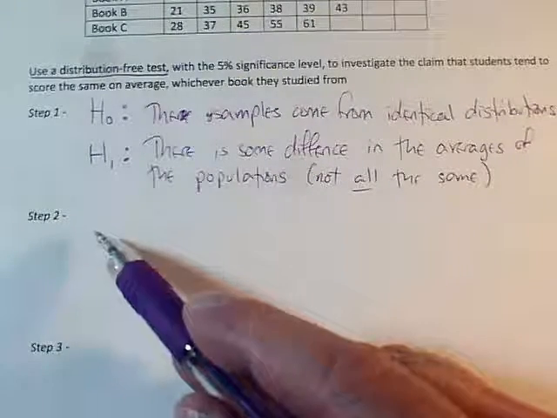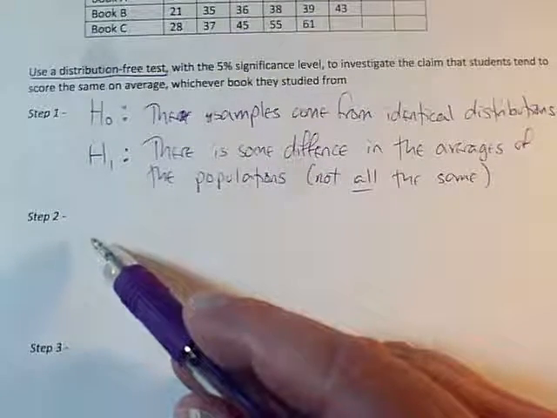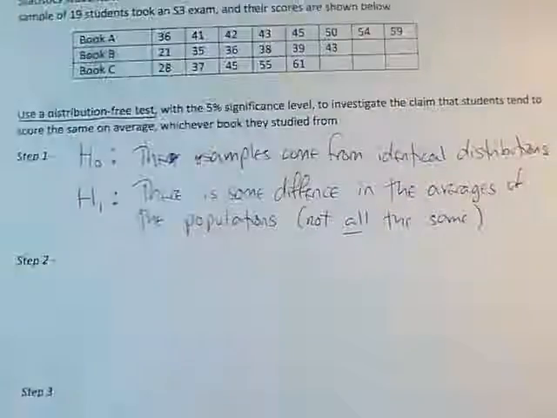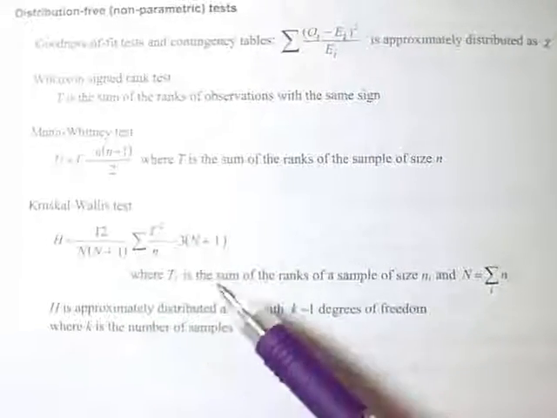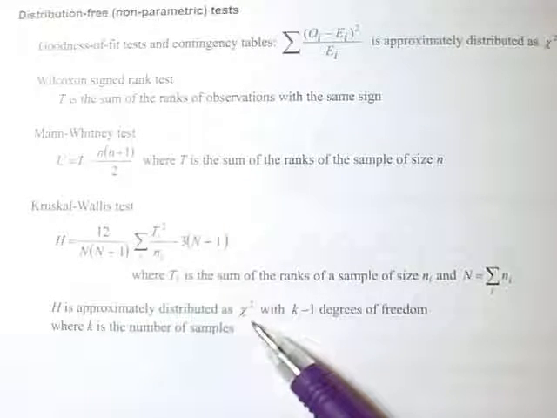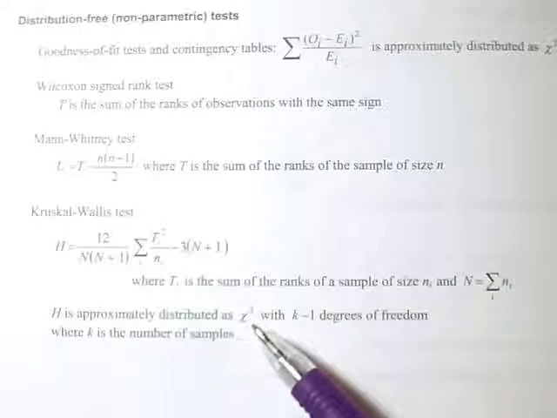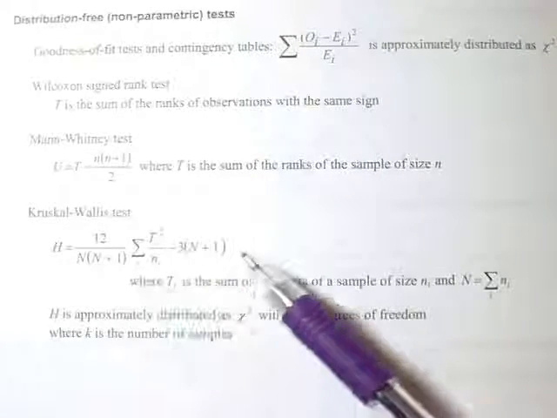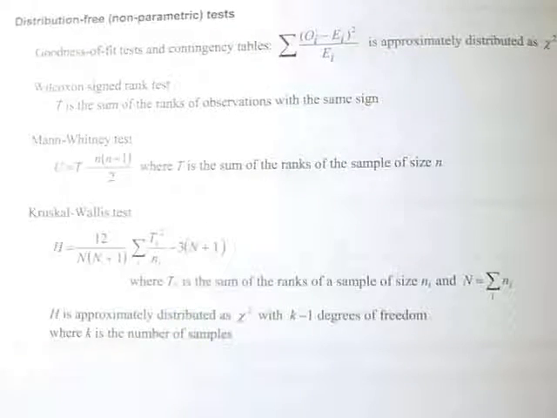Okay, so step 2, I've now got to calculate my test statistic. So in my formula book, I have got page 14. Here we go. Now, Kruskal-Wallis does not get its own page in the formula book because it tells us here we're going to be using a chi-squared table to get the critical value. So it's page 14 you need to find your way to because you probably will have to look up this formula rather than memorizing it.